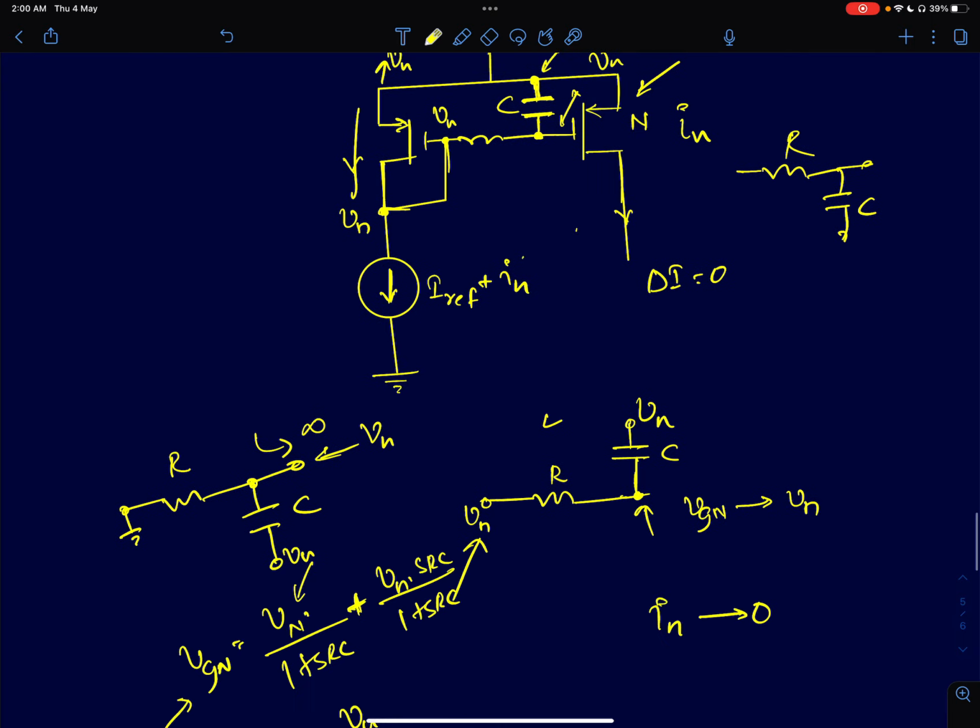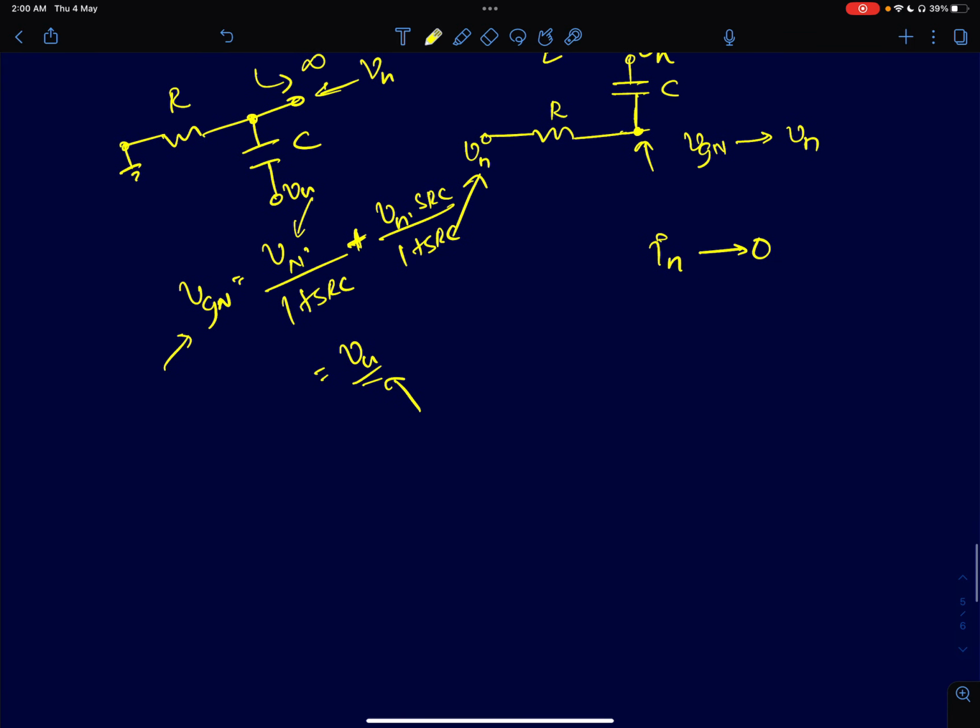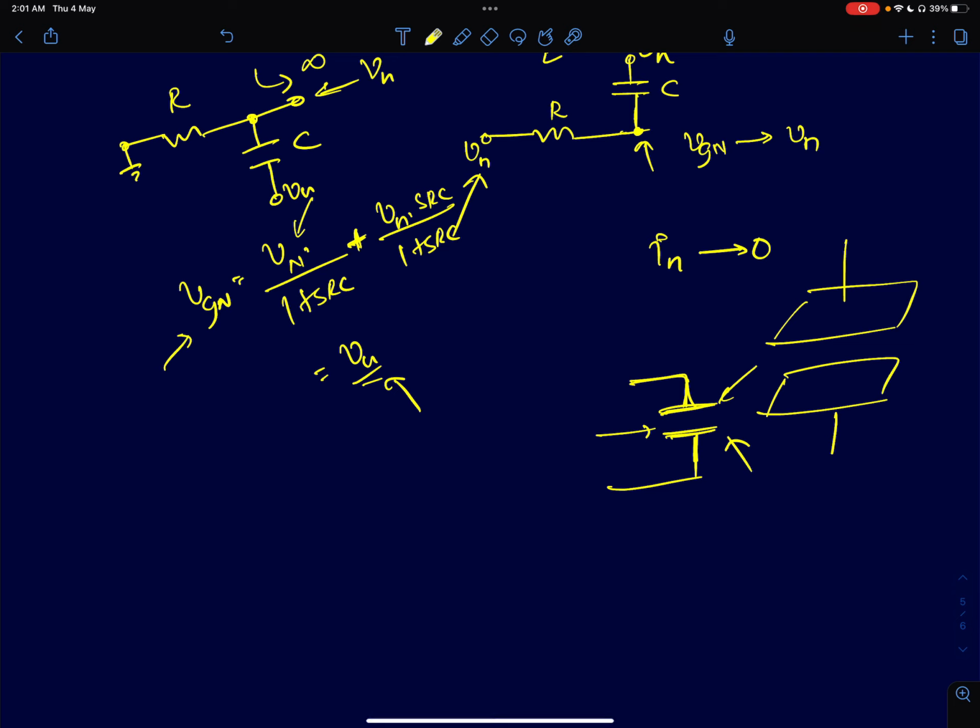How do you realize capacitors in integrated circuits? There are three ways. One is to use metal layers. So typically you will have two metal layers. You can draw two metal layers, and separated by some oxide thickness, you end up getting a parallel plate capacitor. This is typically realized in any process. You will get some 4 to 5 or 6 to 7 layers of metals, and you can use some complex combination of those metals to realize capacitors, like parallel plate capacitors. So you have two conducting layers, and sandwiched in between is an oxide or a dielectric layer.